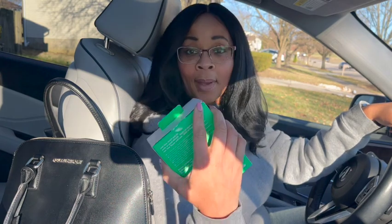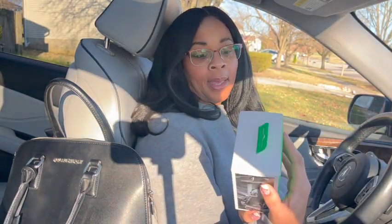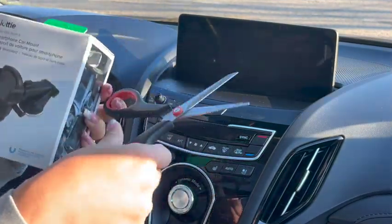Today I am reviewing this iOttie. I'm unboxing it and installing it. So I'm gonna let y'all know what I think about it after I get it installed, and go ahead and open it up now. Okay, let's go ahead and get this box open.